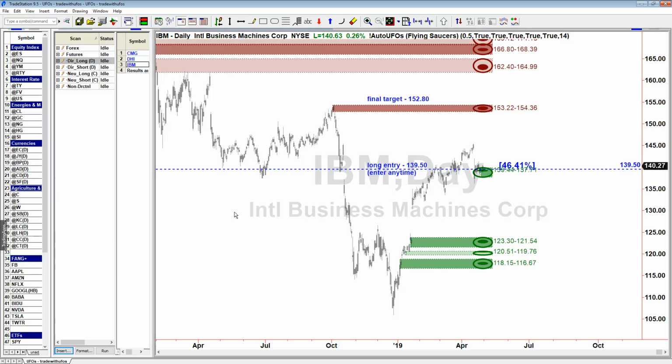Okay. Mario asks, should we put a safety target at 147 as per the red UFO on the 60-minute chart? I would not, Mario. That's a good point. It makes a lot of sense, but at the same time, we are relying on a daily trend. And again, the scanner has identified the trend is actually strong. Impulses are to the upside. The movement to the downside is just corrections. All of this is identified by the scanner. So could you be a little more on the careful side and do that? Yes, but you may cap a lot of the profit that you may make on this trade. And it would be a little bit of a shame, right?